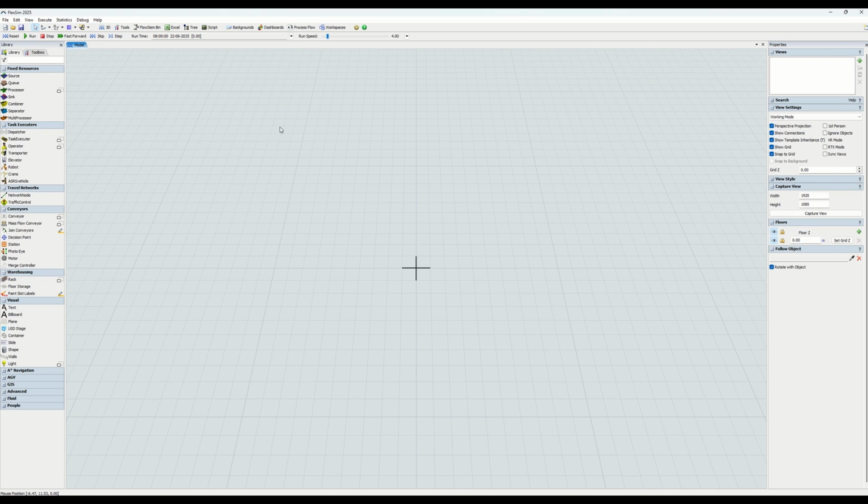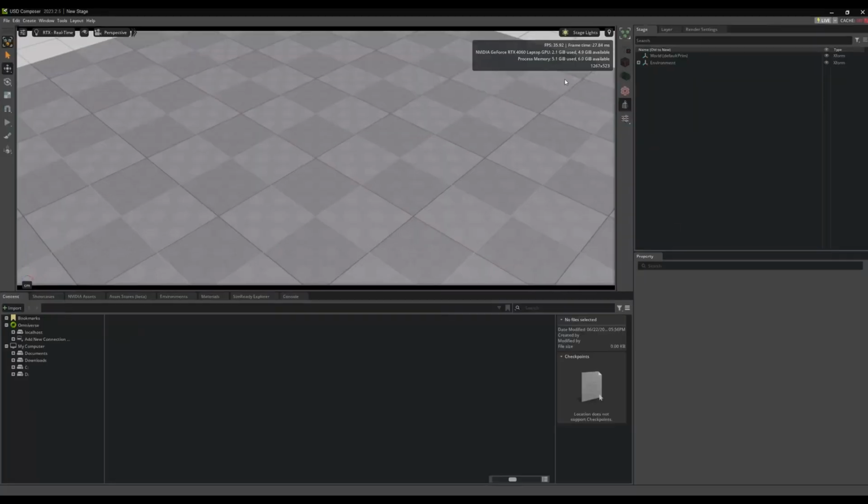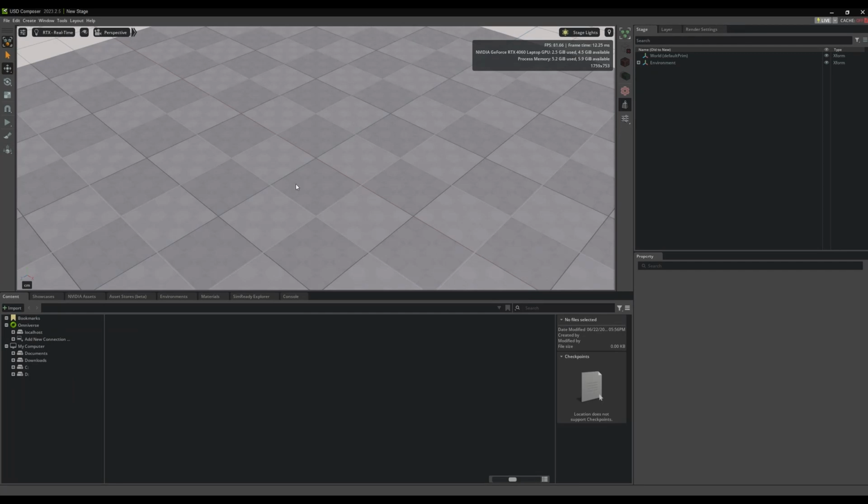If you look, this is our Flexsim screen, and when I open the Omniverse Launcher, this is how I'm going to launch the USD Composer, which is going to be our Omniverse environment. I'll open that; it will be our stage for creation and so on. I'll bring that onto our screen. This is our USD Composer screen.